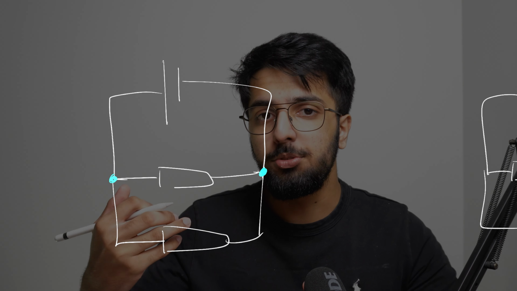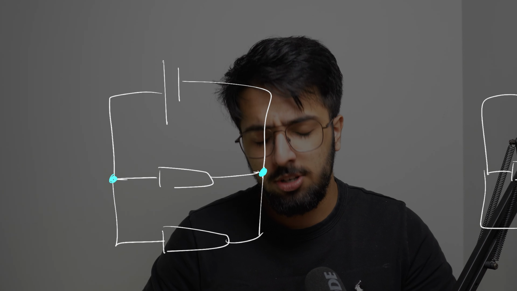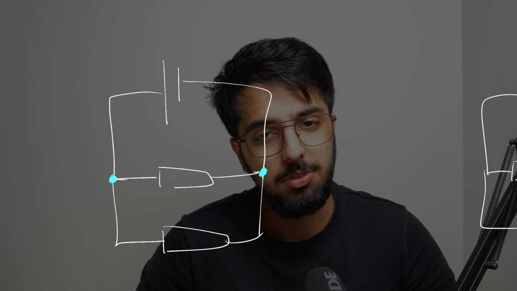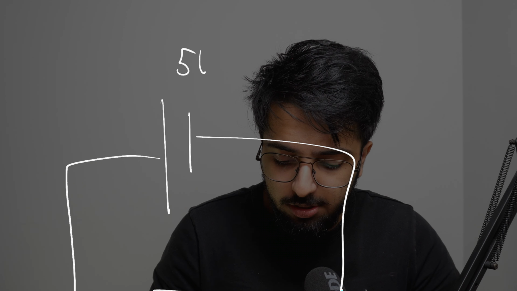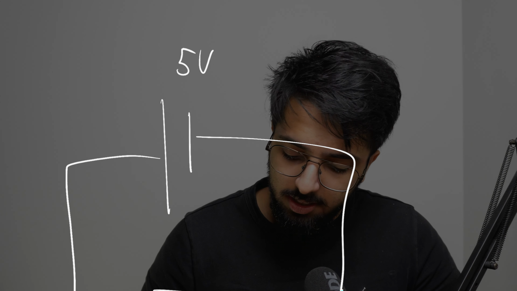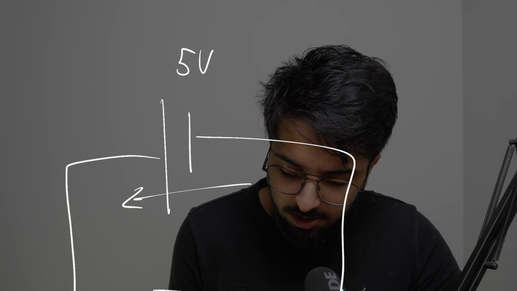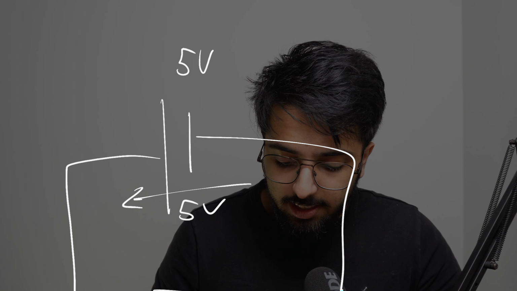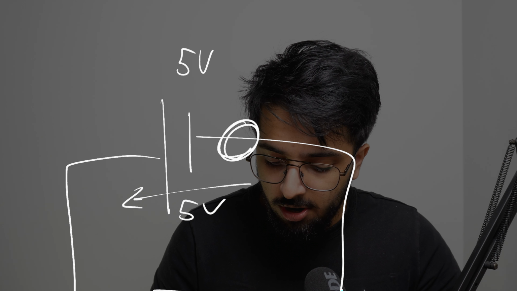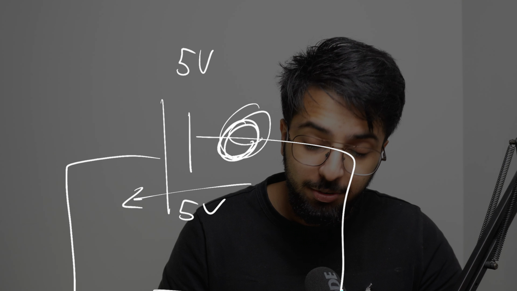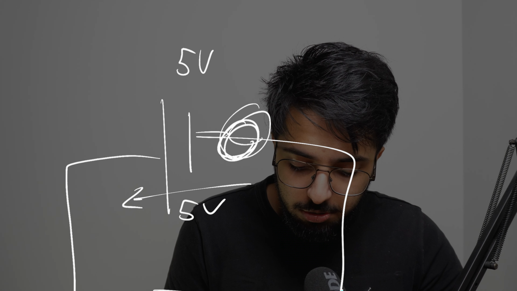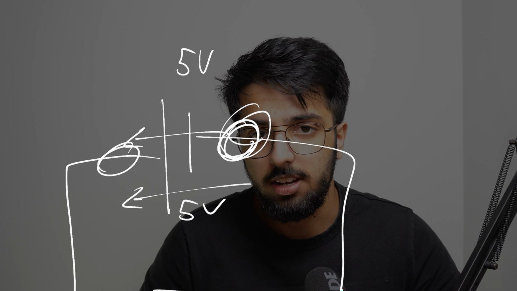Now, as for voltage, we should know that in a parallel circuit, the voltage is the same across each branch. However, why is it the same, okay? Well, the reason why it's the same is because let's call this a 5-volt source, okay? That means that the voltage across the source is 5 volts, okay? Meaning that each coulomb of charge from this side of the circuit gains 5 joules of energy when it goes through the power supply and ends up on this side of the circuit, okay?